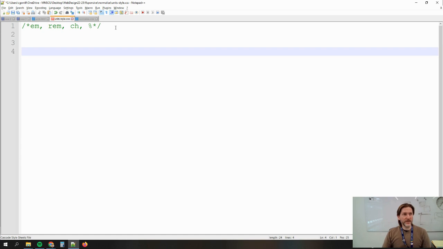The em is going to be a unit that is relative to the context. Okay, so much like a percentage is relative to the context, the em is relative to context. Em is not new just to web design. Em has existed in typography for quite a while. The em in typography is the length of the em height of a character. The em height for a font would be from the baseline to the top of the letter M. That is what an em is. Ems have been used in typography for quite a long time.